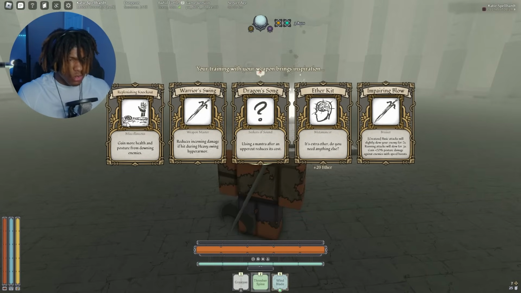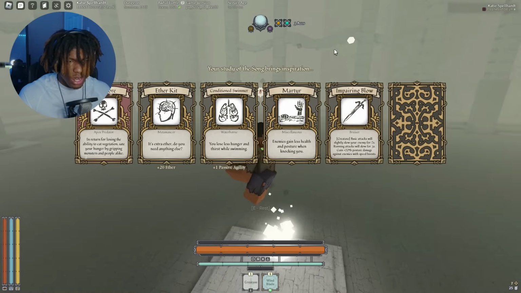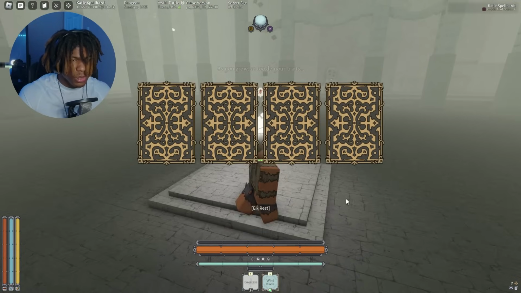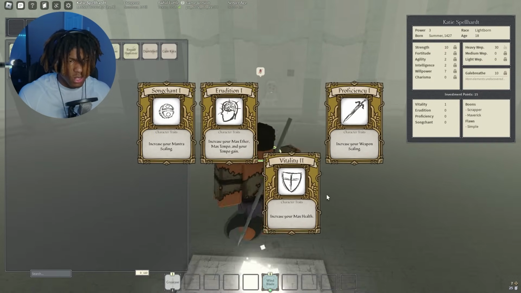I'm going to take Replenishing Knockout. That's really good, boys. That's good for any type of situation. And then I will take... I'm going to burn Impairing Blow. I don't need that. We're going to fold as much as I can. I probably should have burned Carnivore. But next, let's take some more Vitality, because we love having health.